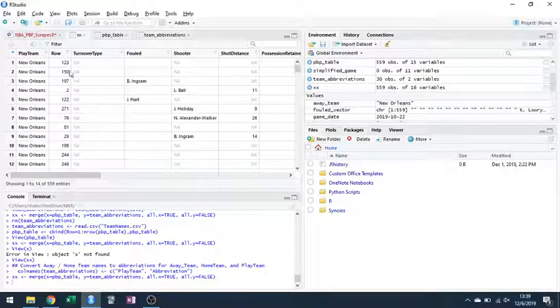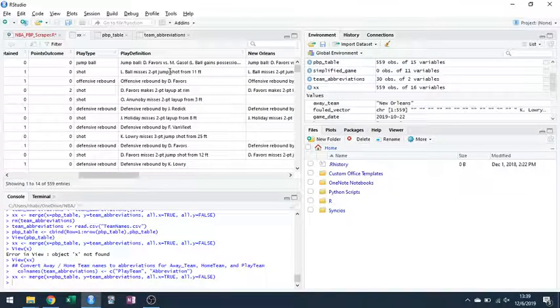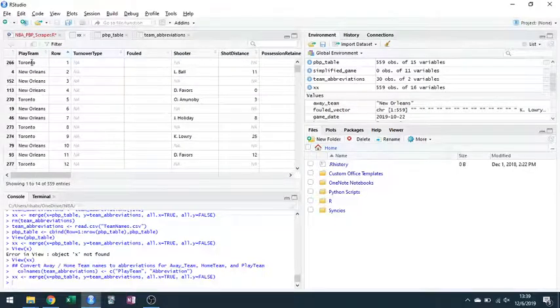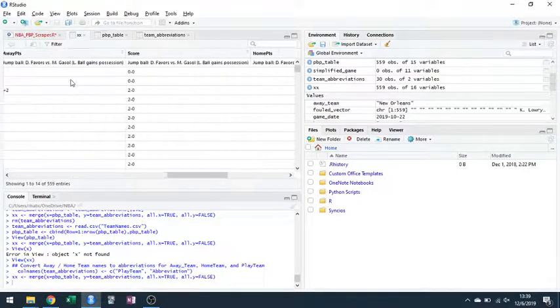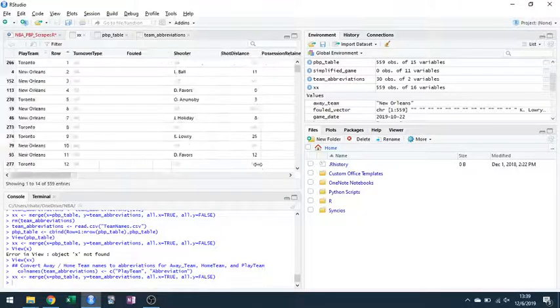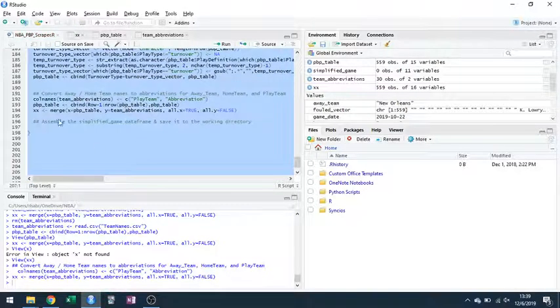Okay, so like I said, this is really wonky, but if we do it correctly, we have play team, which is what we had before, and then we actually have the abbreviation as we expected. Perfect.